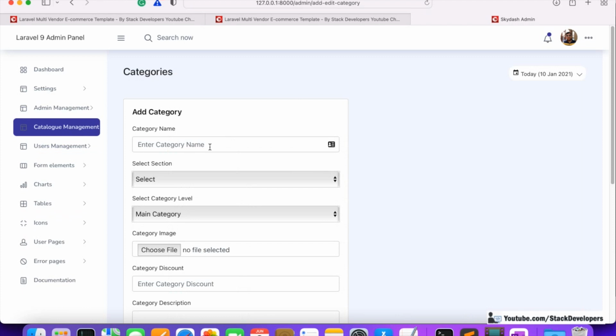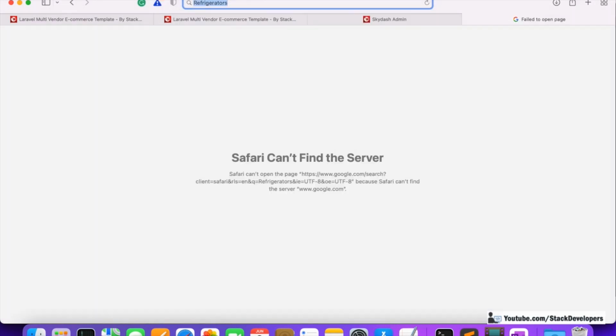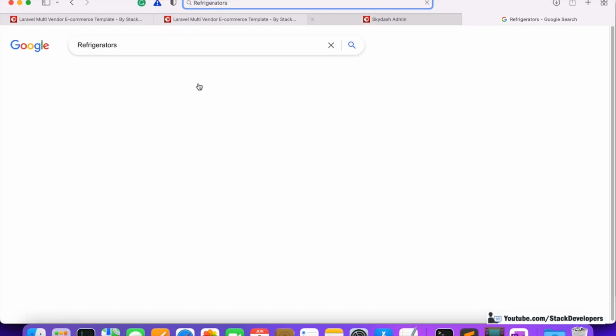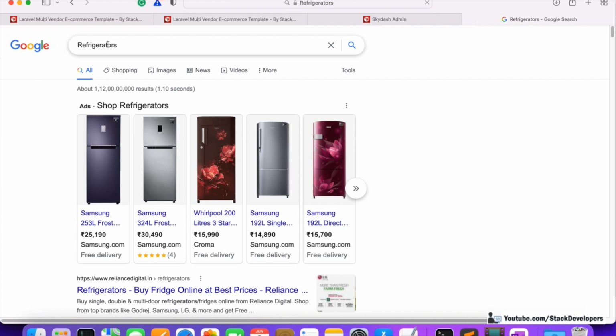So if we add any category under appliances, then it's going to show. Like if I add one category under appliances, like refrigerators. Make sure the spellings are correct. Refrigerators. I'm so bad in spellings. Okay, spellings are correct.